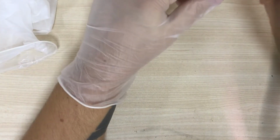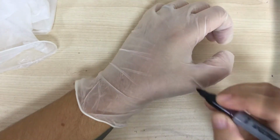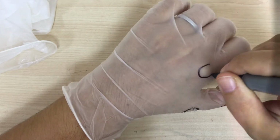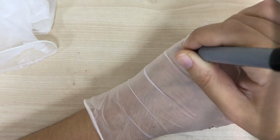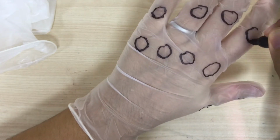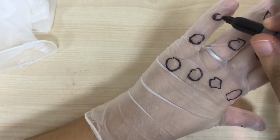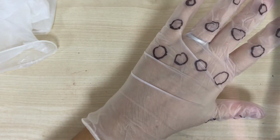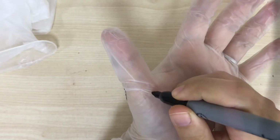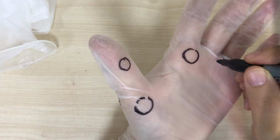So I'm going to take a permanent marker, and everywhere there's a joint that bends, I'm going to draw a circle. Now, I've done all those circles on the outside of my hand, the top side of my hand. I'm going to flip it over. I'm going to do the same thing on the underside of my hand. So everywhere where there is a joint, I'm drawing a circle.